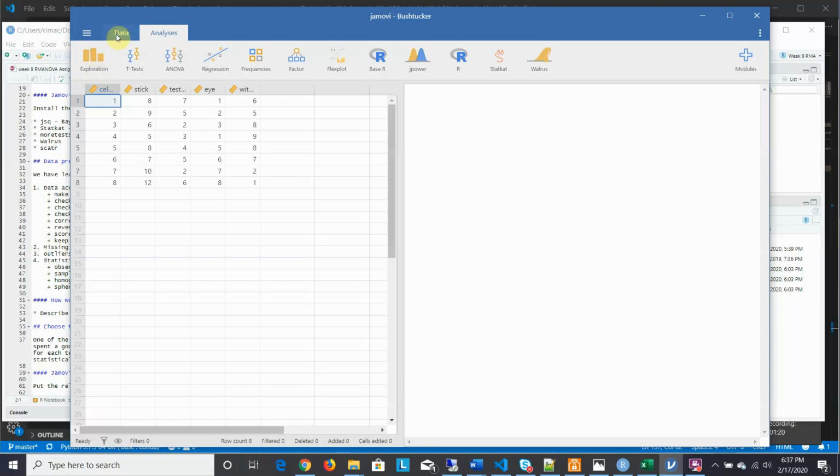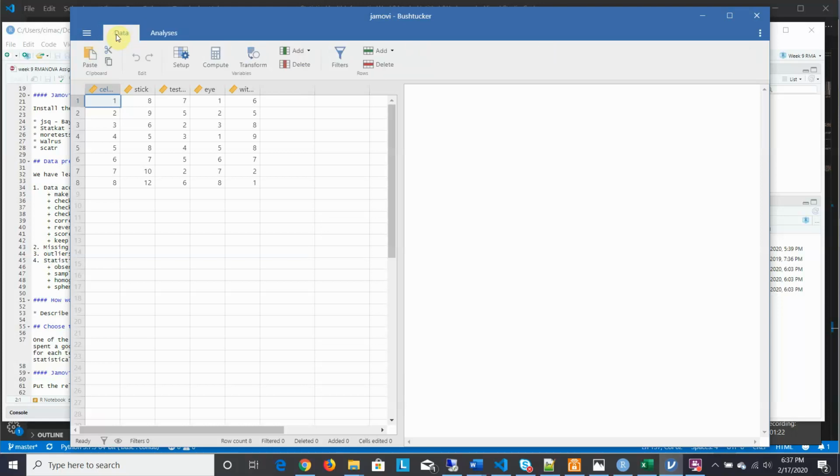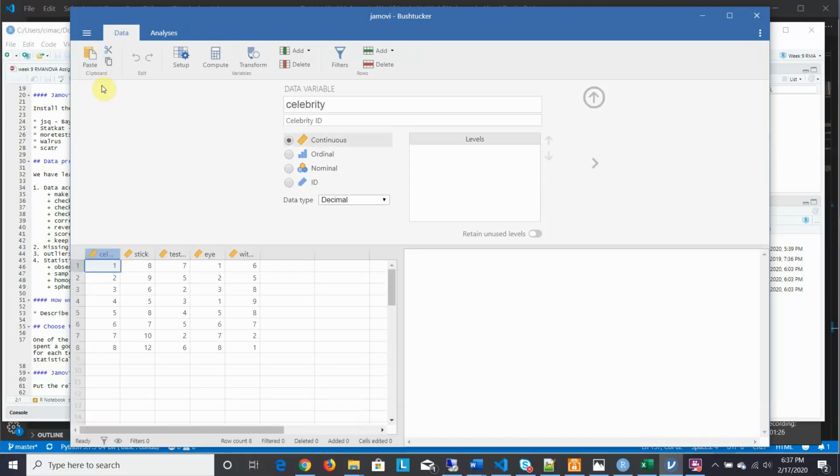So we'll go ahead and look at the data portion in Jamovi, and we can double click on the column header to see the first variable, and this one is an ID variable for people.